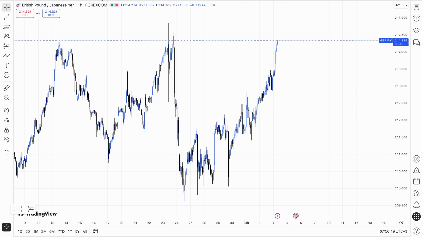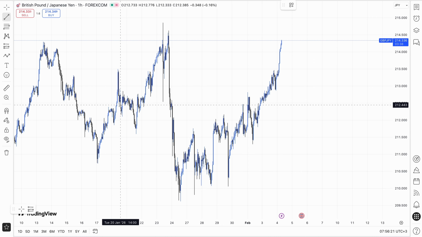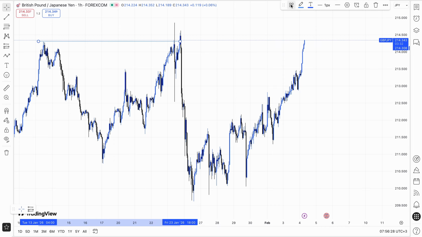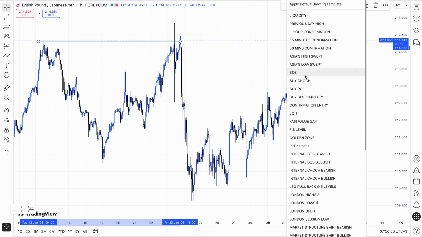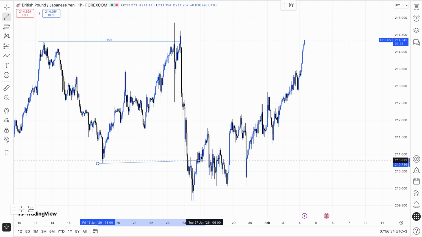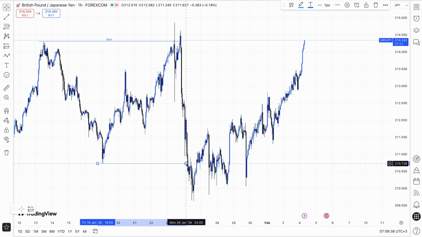DJ moving nicely. You can clearly see that. Break of structure to the upside. The good thing with GBP JPY setups, they move all day. They move in London session, they move in New York session, they move in Asian session. That means you can trade them anytime you feel like, as long as it's not sitting session.